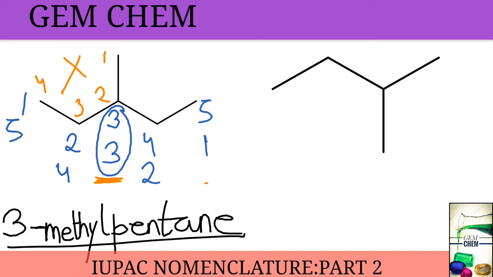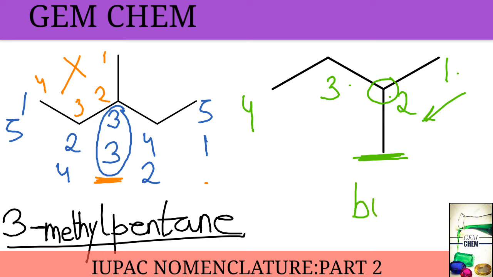For the next example, let us see. We number it as 1, 2, 3, 4. Since we have done 2 or 3 examples, so we now know that the substituent always gets the lowest number. So we start from this side. 1, 2, 3, 4. So what will be the root name? It will be but, and the suffix will be ane, and since the locant or the substituent is present in 2 position, 2 methyl butane.